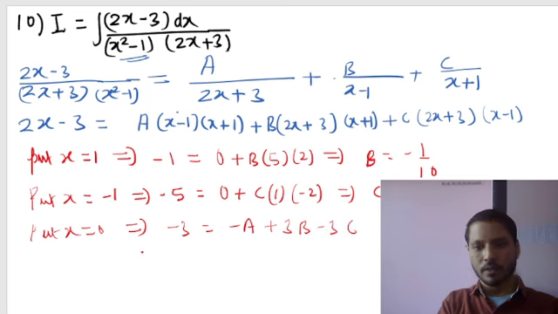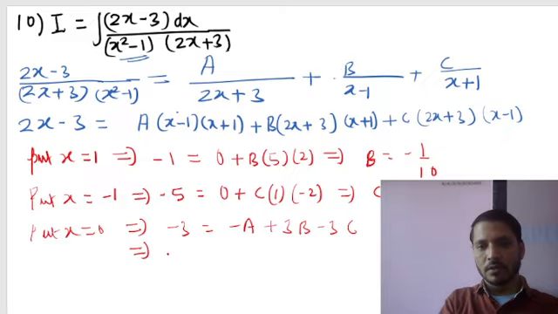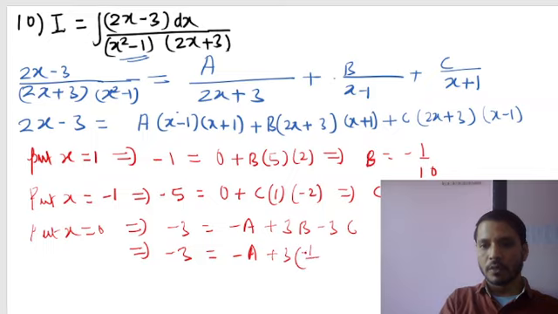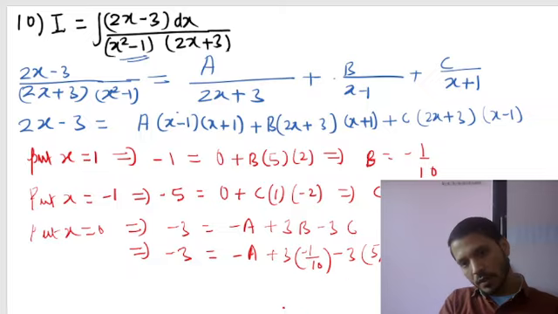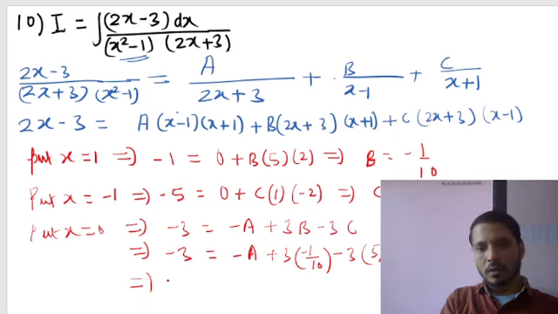Right, now we have to substitute the values of b and c, that means this will be minus 3 and this will be minus a as it is. B is what? So b is equal to plus 3 into 1 by 10 but with minus sign. Minus 3c means 5 by 2. That means from here a is equal to what? A we can take this side and remaining all terms on the same side. That means minus 3 by 10, minus 15 by 2 and plus 3.